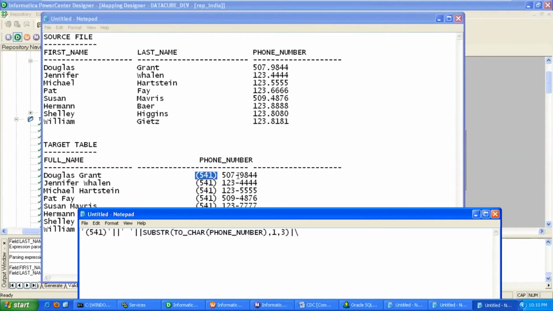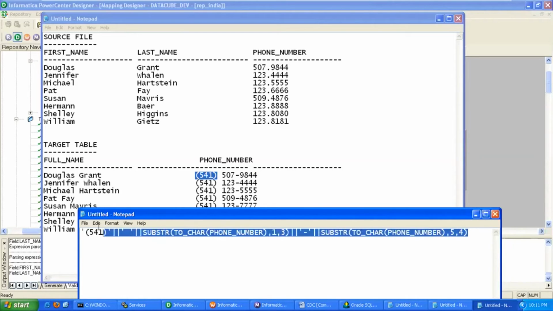Here there should be hyphen. So single quote single quote concat. Now one, two, three, four, five. So from fifth digit to fourth one. So fifth to fourth. This function you have to write with the help of inbuilt functions.